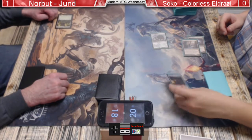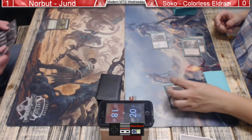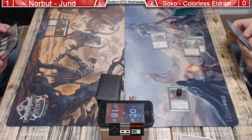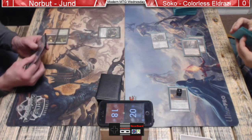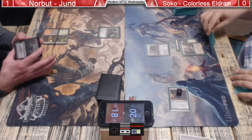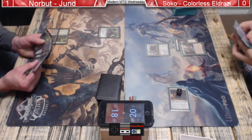Mimic only swinging as a 2/1, but that's okay. So, here's something to think about if you use Ratchet Bomb as a player. You might be urged to get it out quickly, get the counters on it, but you also give your opponent a lot of room to play around it when you put it out so early. The way I thought about it, I'll just get it out and try to make them go too slow to deal with me.